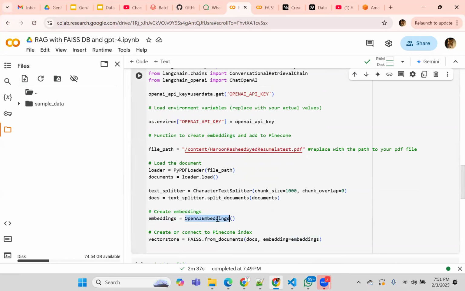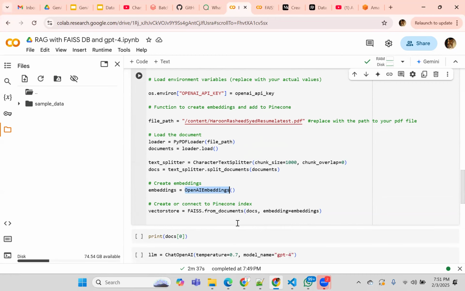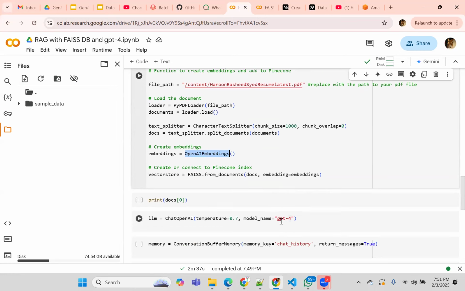We have not explicitly given which embedding model within OpenAI it has to use. So it still uses the default one in the OpenAI embeddings. But it still needs the OpenAI key, either for this, or to connect to OpenAI for the LLM model we are using, GPT-4.